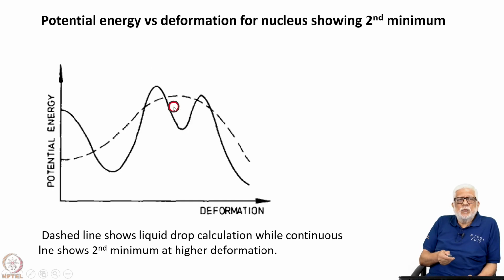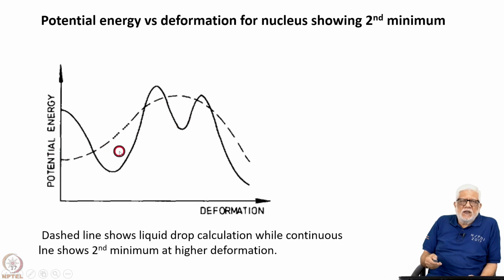Similarly, if you were to plot the potential energy versus deformation for a nucleus, and this has been done in the so-called shell plus liquid drop calculations, then in a classical nucleus you would expect this kind of behavior. The potential energy rises and then falls. Okay, and this, for instance, is useful in calculating fission widths. So, if a nucleus is here, it has to tunnel through this deformation barrier and then it can fission. And if this barrier is of a smaller height, then you have more fission probability, and if this is higher or broader, then you have a smaller fission probability.